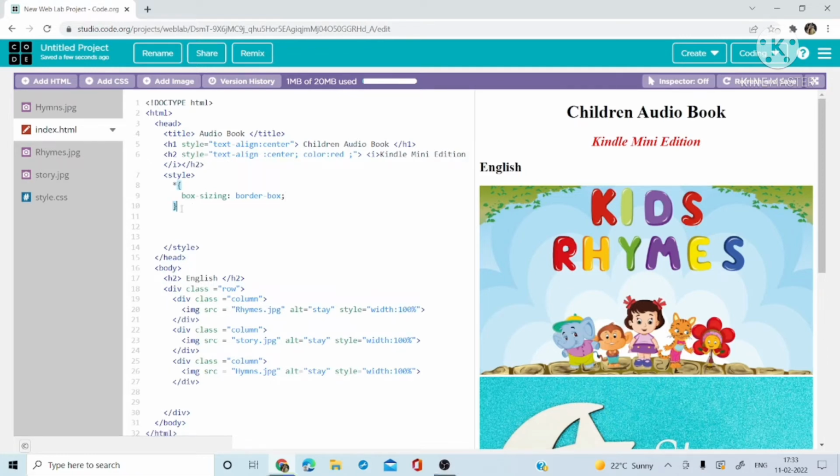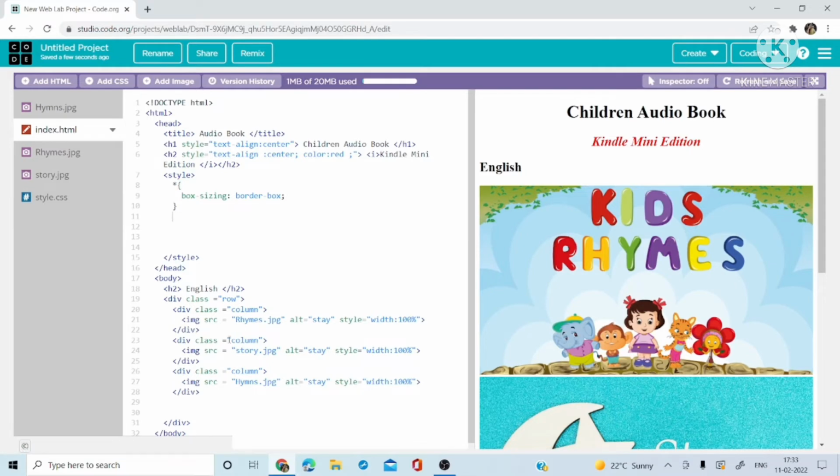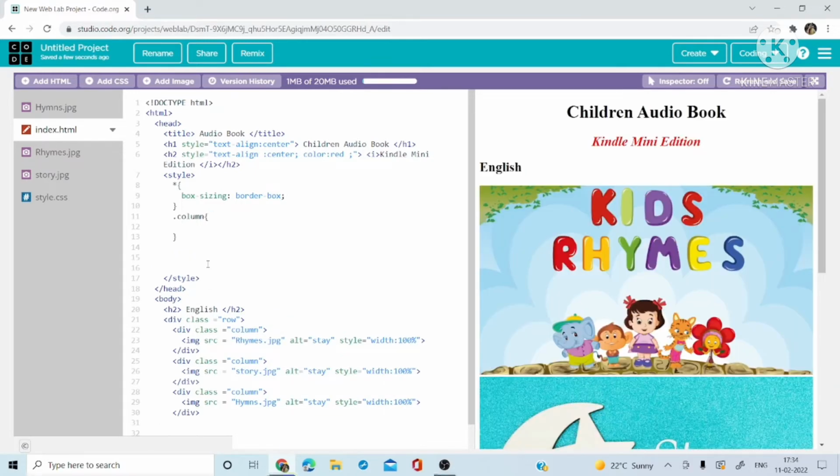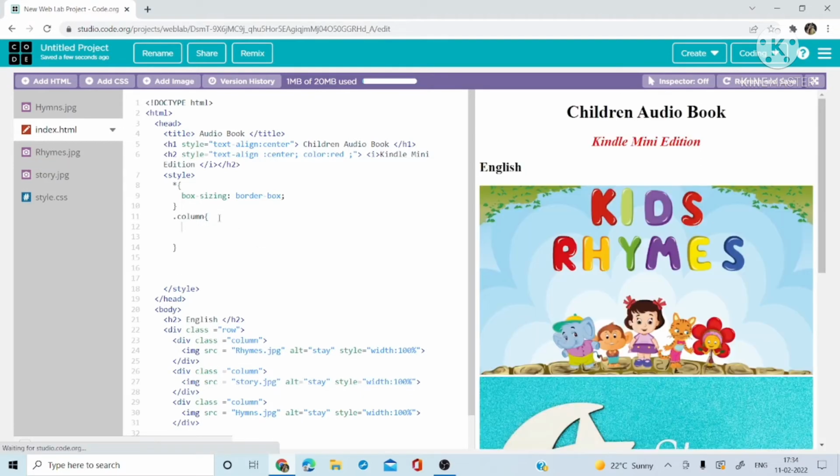Plus, what is the next thing I want to do? See here, I've used class as column, right? So I will use dot column, and the same thing over here. And in the column, I'm going to write float, and maybe I'll put it as left, semicolon.